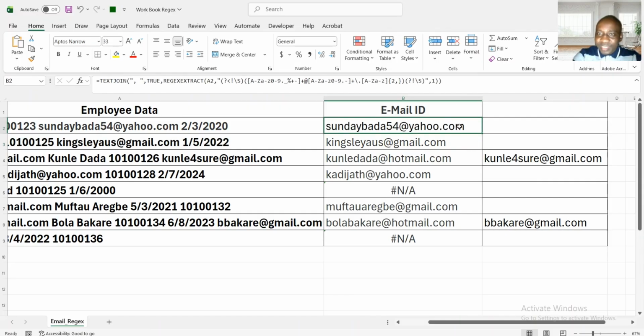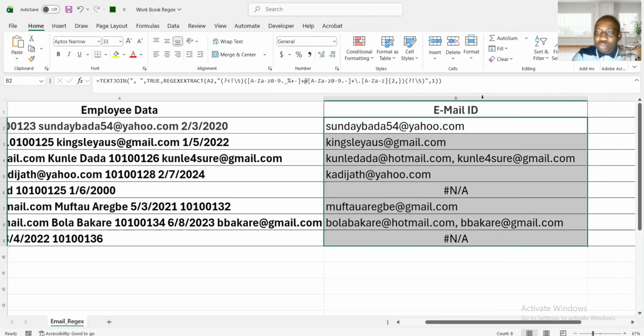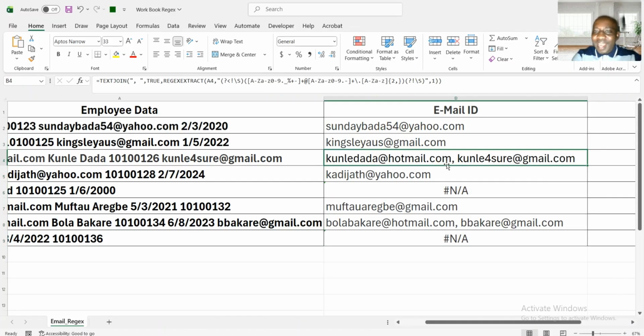When you press enter, now it has applied to the first one, the TEXTJOIN. Now you will drag it down. When you drag it down, you will see that it has combined the two emails together in a single column. You see this one, kunledada@hotmail.com, comma, that's the delimiter we gave to TEXTJOIN.